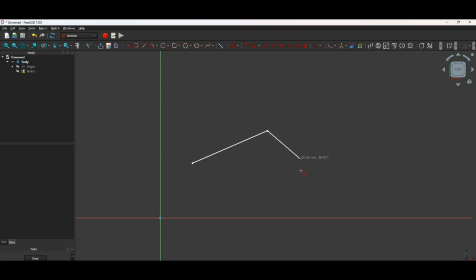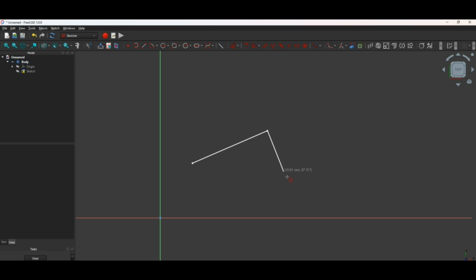So, to draw vertical line to the previous line, just press M on the keyboard. Now you can see a perpendicular line towards upper direction or downward direction.